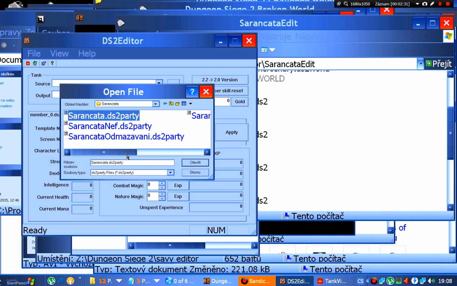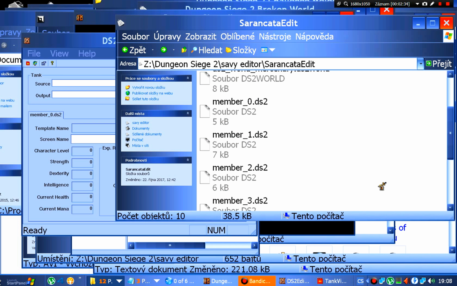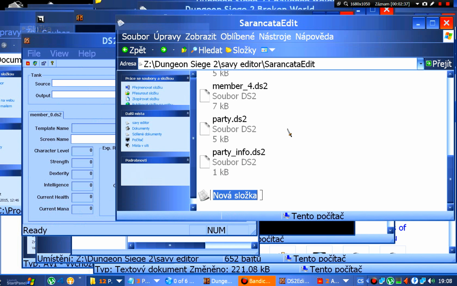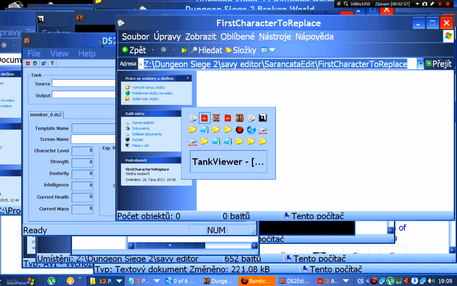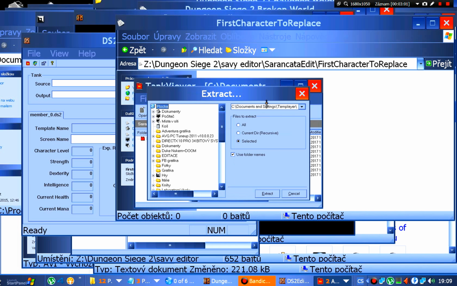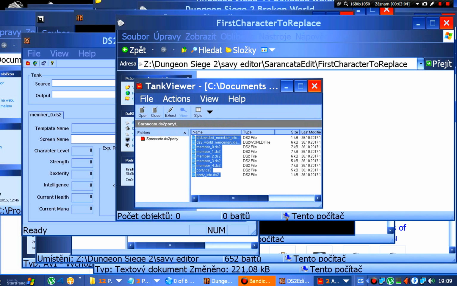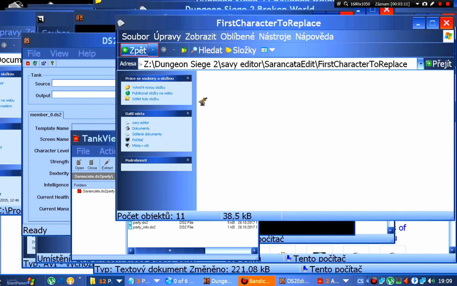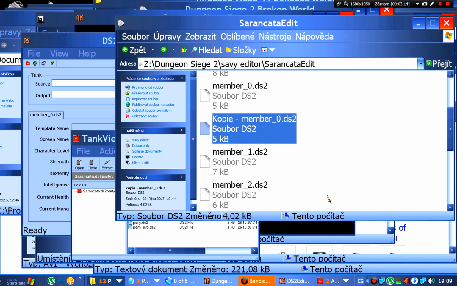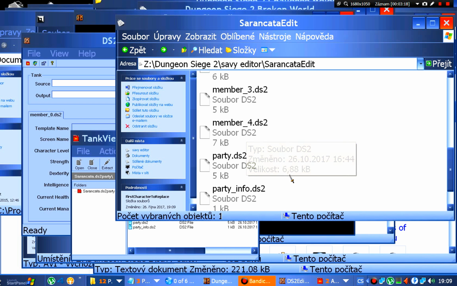Saranchata, this, and it's that place. No, not like that. First character to place this, extract here, extract. Let's see if it works. Let's see if I can just make a backup first. Why not? And the same for the last character.